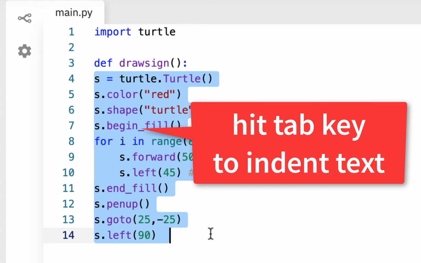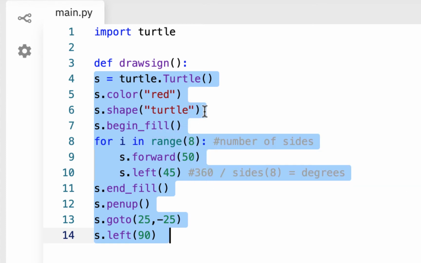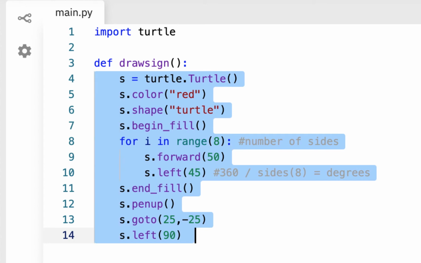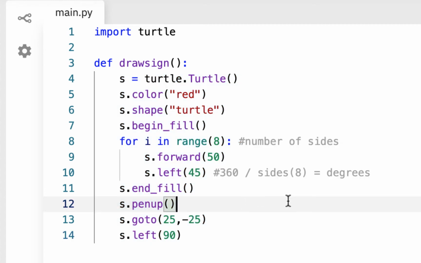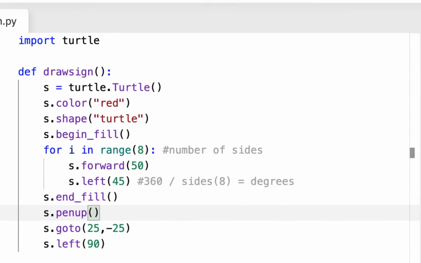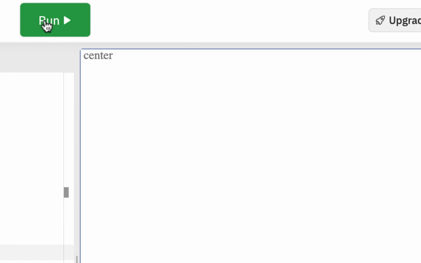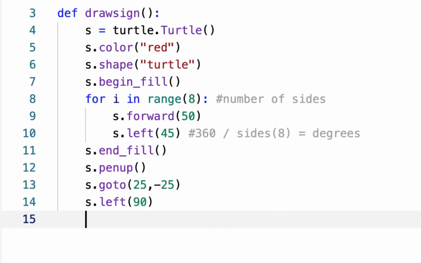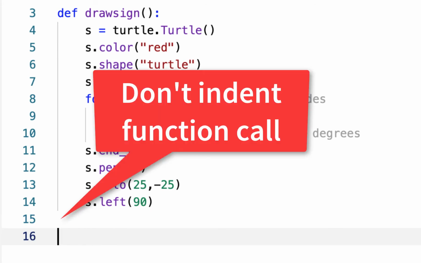Now, if you do this on another program, it might wipe out your code with the tab. But here, if you hit tab, it'll bump everything over because it's smart. It knows that it wants you to do that. So there's our function. And if we run it again, remember, nothing happens. Why? Because we didn't call the function. So we have to call the function. And the function has to get called outside the function definition, so don't leave it indented. Make sure you move down here, even move in an extra space just to separate it a little bit.